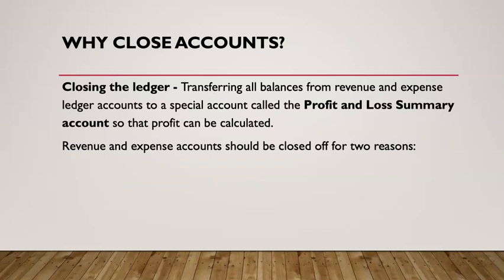Why do we close these accounts? We close these ledger accounts so we can transfer all the balances from revenue and expense ledger accounts to a special account called the profit and loss summary account. Why do we do this? So that profit can be calculated. So this whole process is about calculating profit, which goes into our income statement.